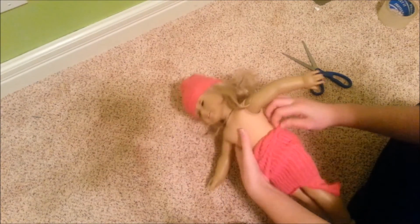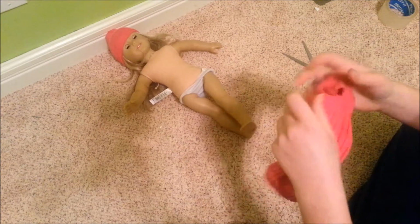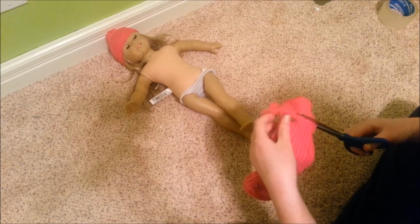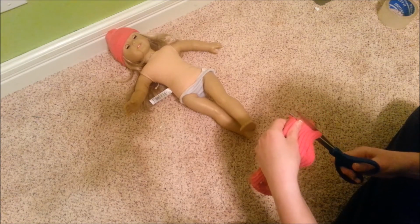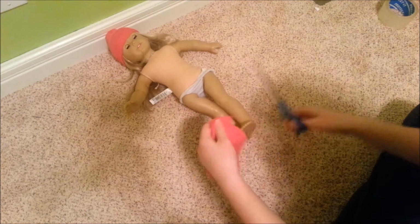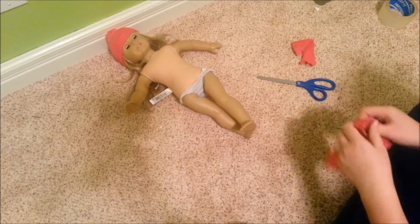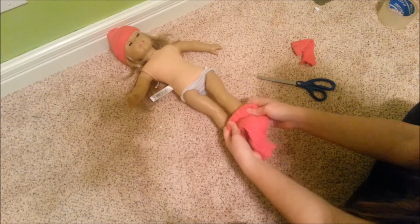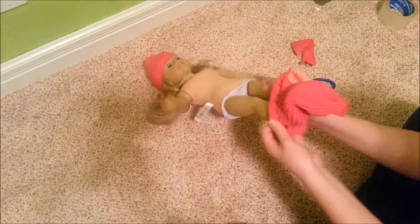Anyway, the dress comes off, and some underwear too. Okay, that's where I've cut already. Snip, snip, snip, snippity snip. Much easier this way with the dress off. Here, you can see the holes and stuff. I'm just going to toss that aside. Pull the dress back on and show you the finished product.